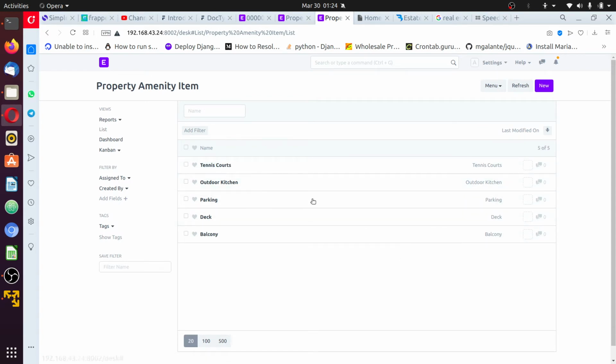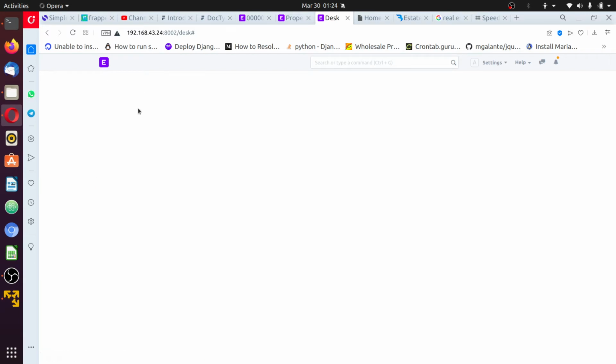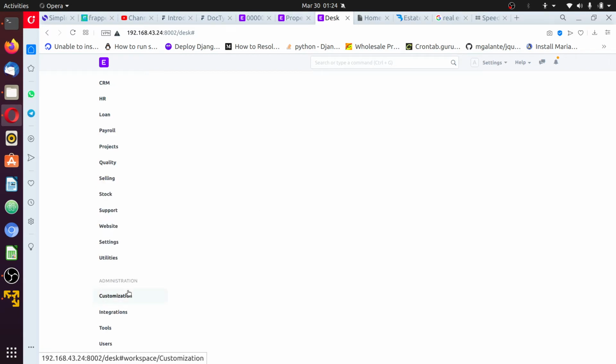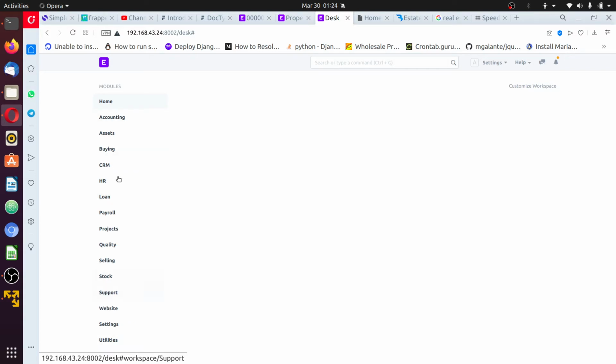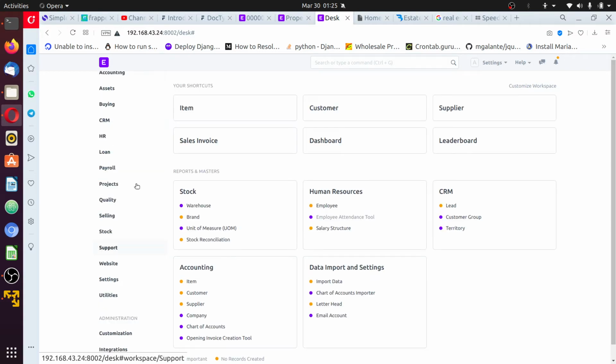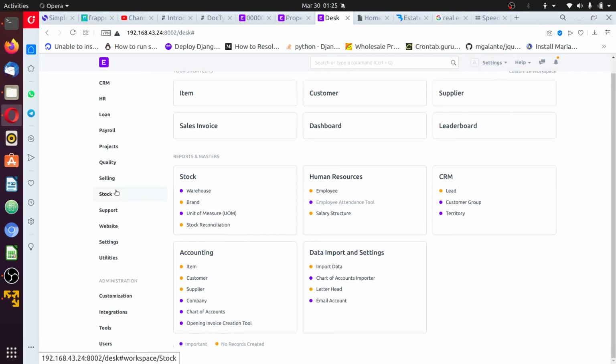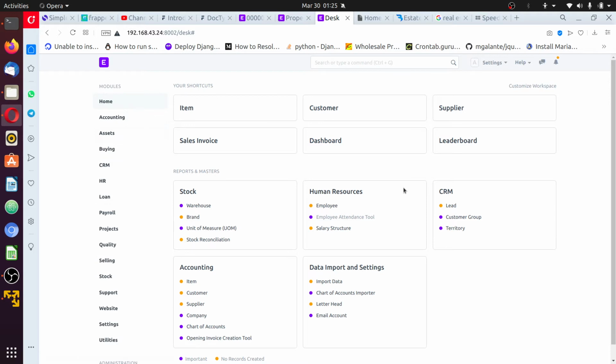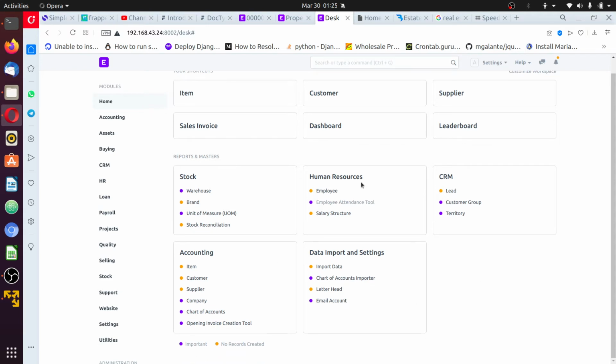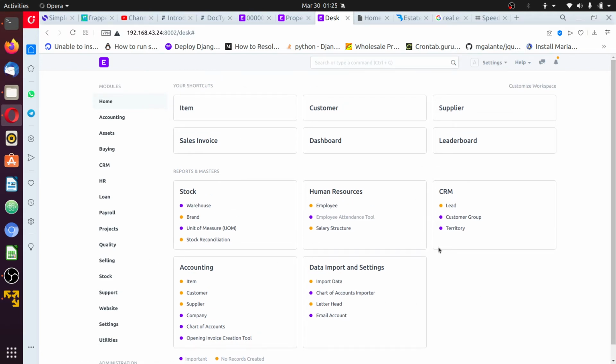For now, some of you may ask, why is it that we do not have, on this desk page, a way to log into this? We didn't see estate app on this side of the screen. We'll get to that later in the video, to be able to add this page here and a workspace to link to different parts of the estate application. But for now, we should not worry too much about it. Let's get a working system up and running first.